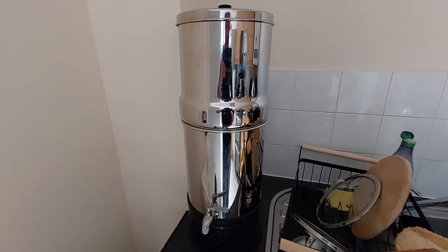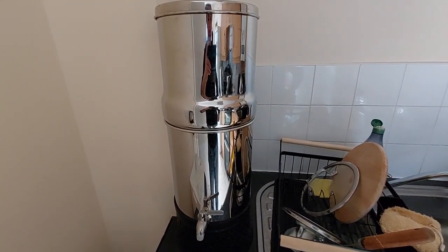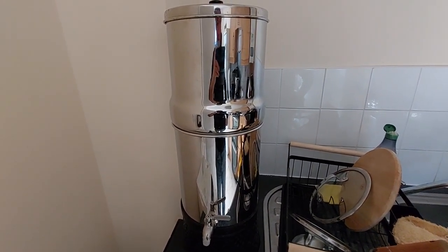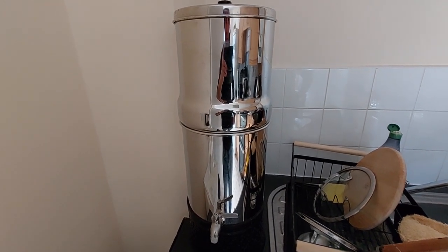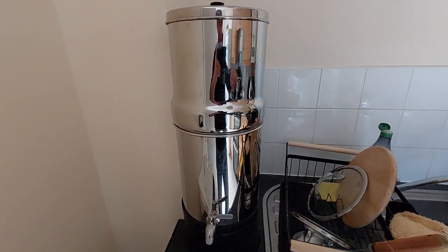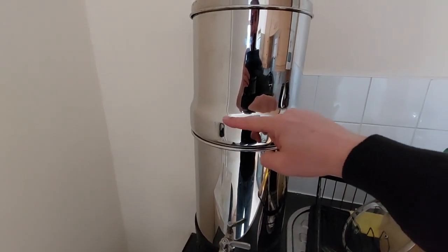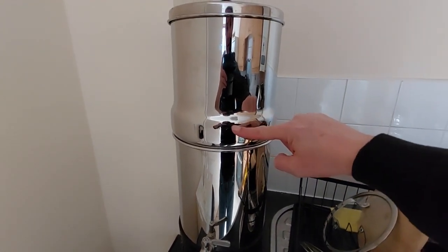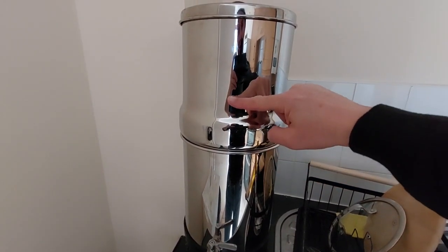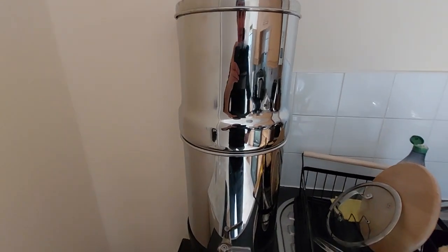How often do I change the filter? I've changed it recently, and I usually would change it every six months, but I let it go a bit longer. Now I only change it when the water no longer filters as much. In other words, when filtering well the water level in the top cistern goes down, but when it's no longer filtering well the water level progressively goes up — so that's my indication to change the filter.